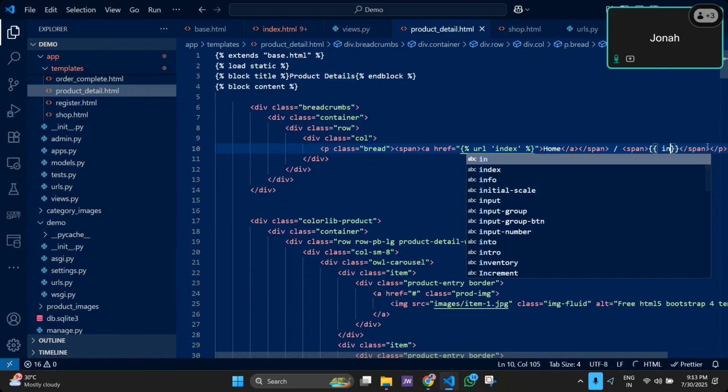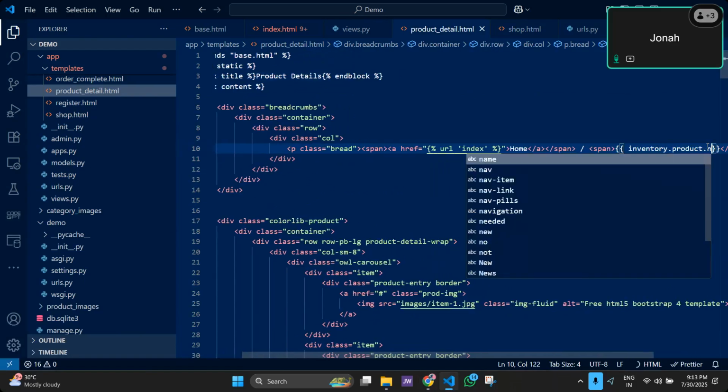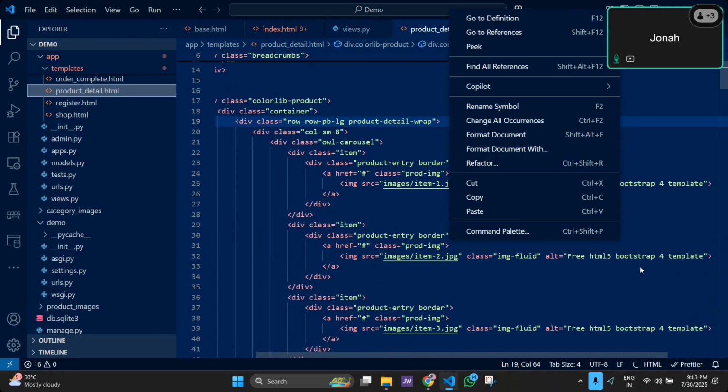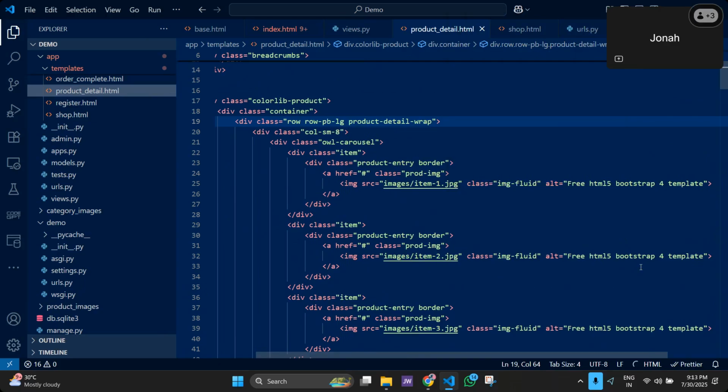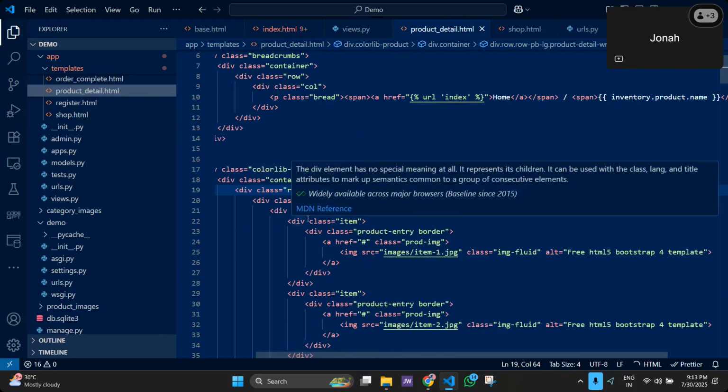That would be inventory dot product dot name. In a row, column.